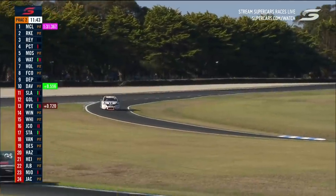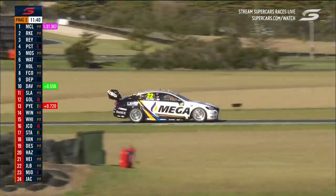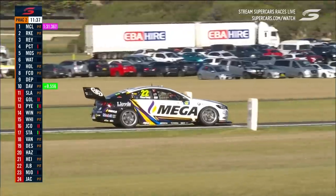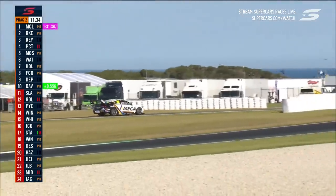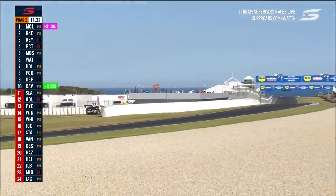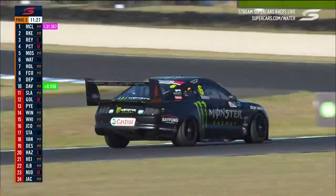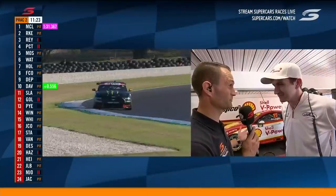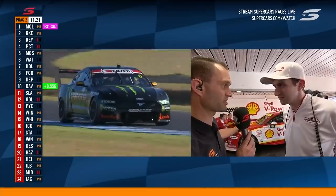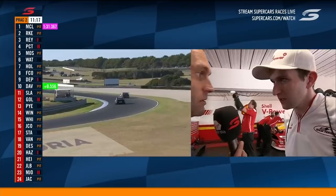So we're about to see some fun. We're about 11 and a half minutes away from the end of this session. Remembering the top 10 from practice 2 will go through to Q2 in the qualifying format we have for the pole. Andrew, fine story. Scott McLaughlin's been really strong here in the past. We've documented that well. Do you put as much emphasis on Friday, knowing how strong he is here, to buy you a ticket into the top 10 tomorrow?